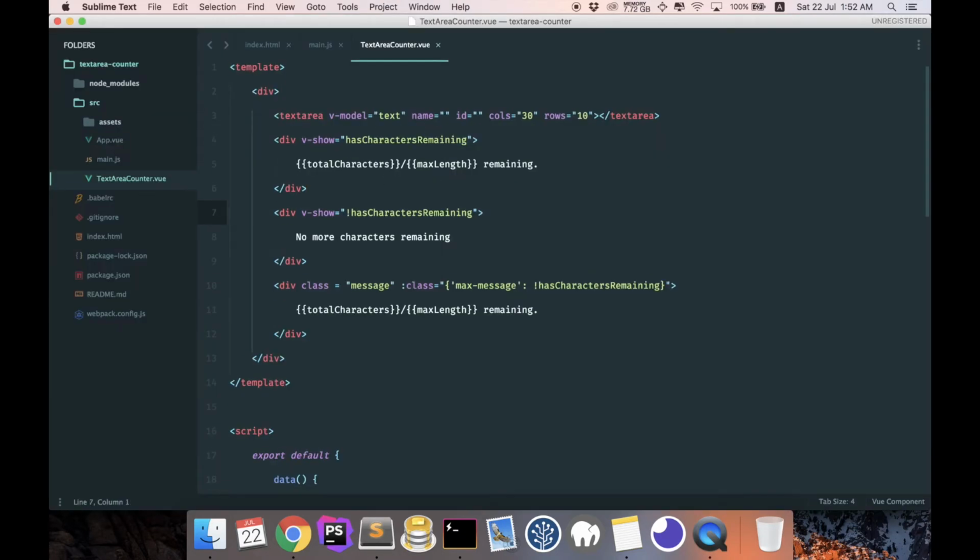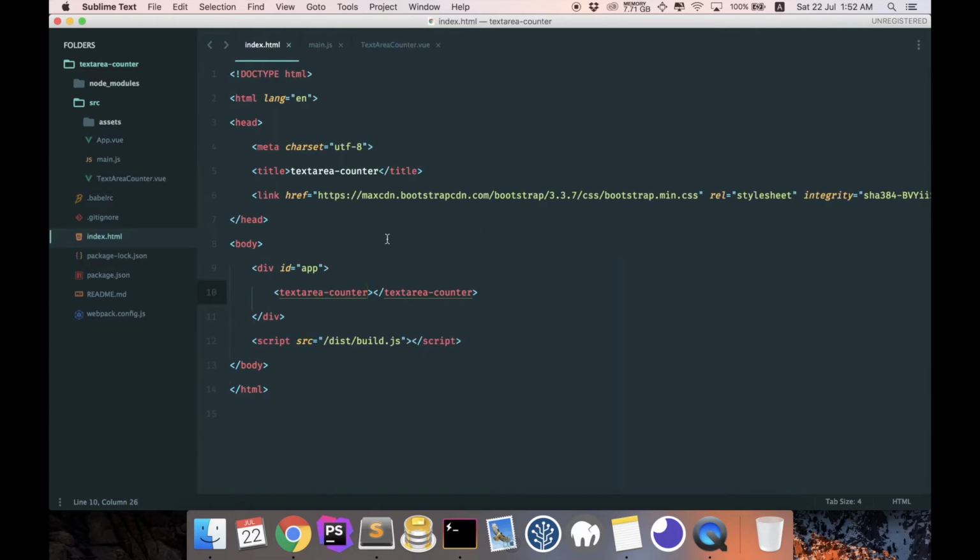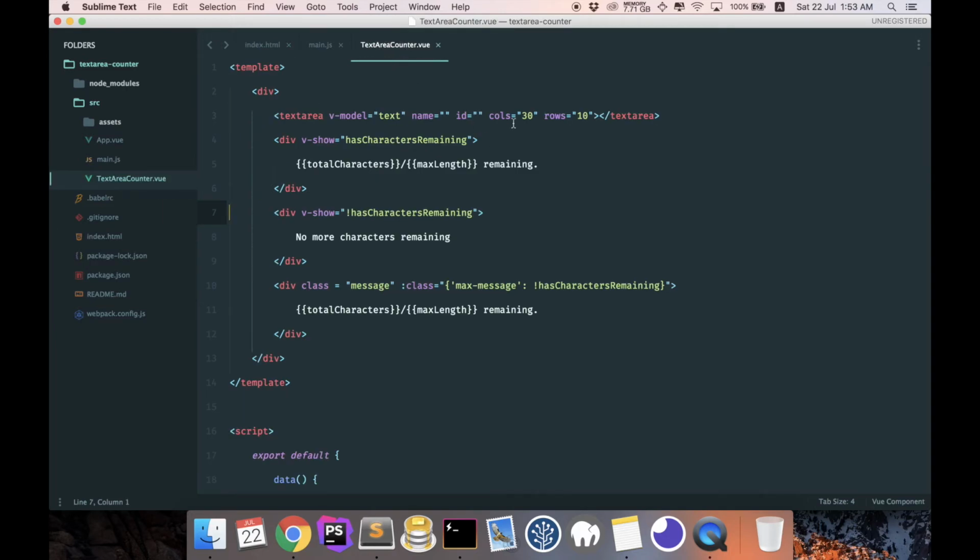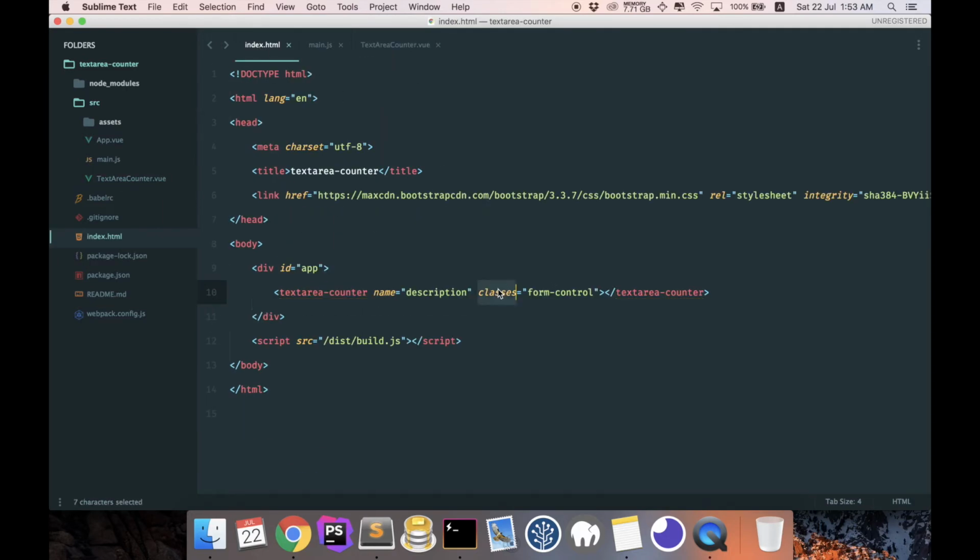Now the very last thing we want to do is to ensure that this component can be used by index.html in a very flexible manner. Like a text area or any other form components, we want to give it a name, description perhaps, and we want to give it a class. So classes is equal to form-control. The reason I'm calling it classes is because we can't use class as a prop within our component. Since I will need to use class later on, we have to use another name for now. But this is okay, and you will understand more when I add it into the component later.